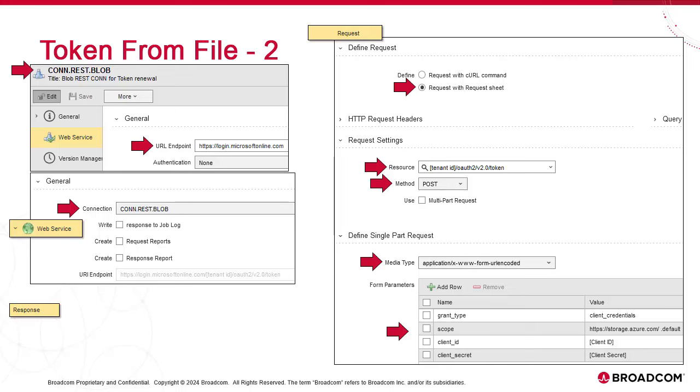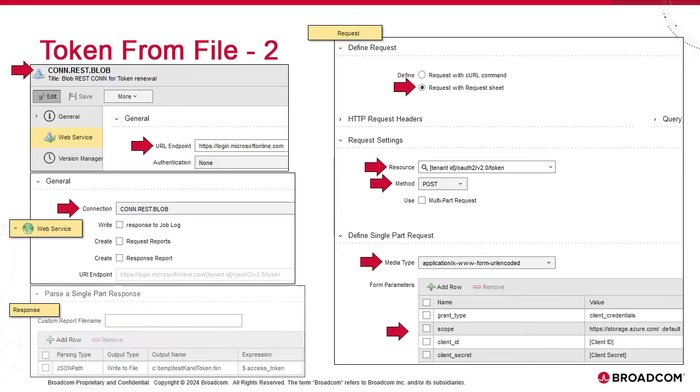In the form parameters, you need to specify 4 parameters. The grant type, which should always be client credentials, the scope, which we mentioned earlier, the client ID and client secret, which by now you're familiar with. The request posts with these parameters. Obviously, for reusability, you can define variables in the object for tenant ID and client secret if you don't want to type them here. Finally, you have to parse for the response.